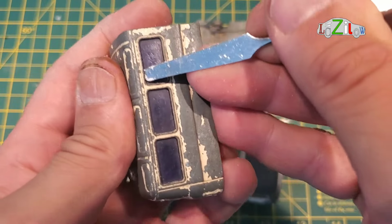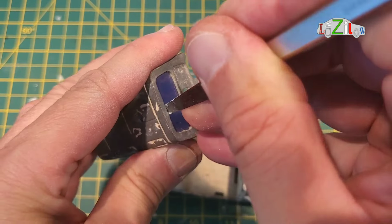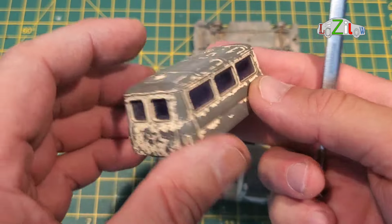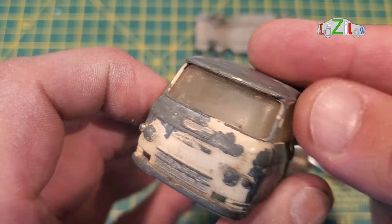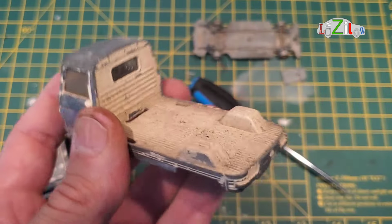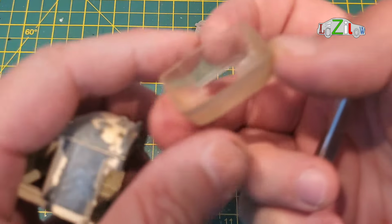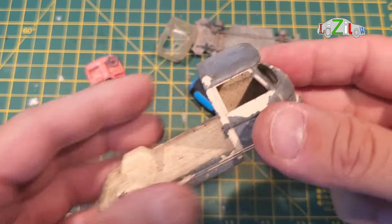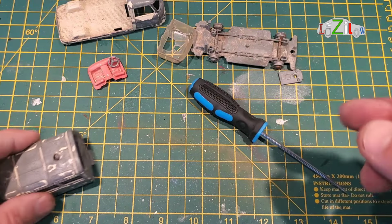I have to get this out somehow. I might just put it into hot water for a minute. The other windscreen is riveted in, so I need to drill that. But it seems to be in good order. So I will drill. Yeah, this one came out easy. I just drilled that and this dropped out easy, so that's good. That's the chassis itself. I love these Comers, they're beautiful.